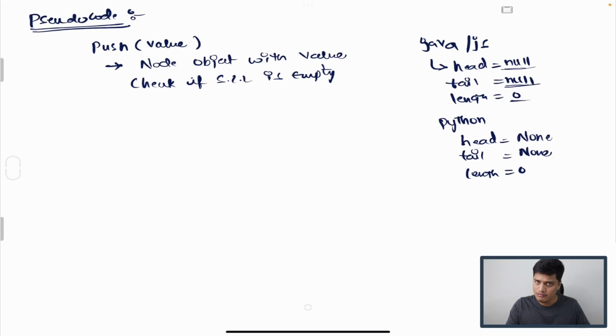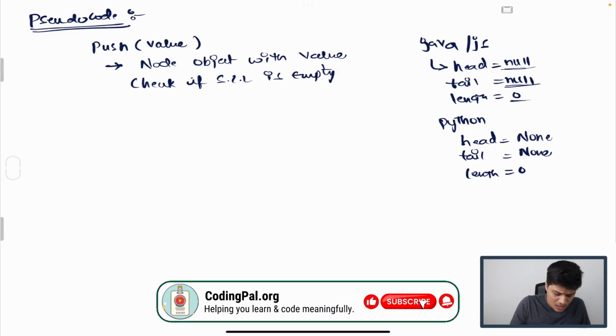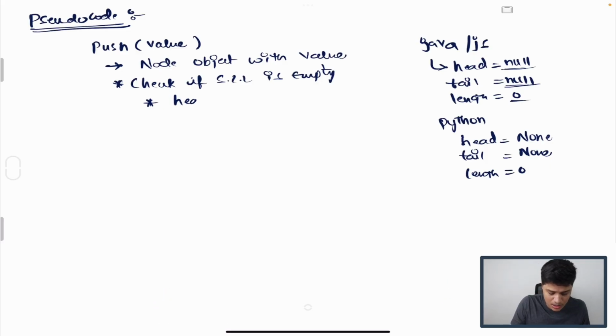So based on that, we will be able to decide if the singly linked list is empty or not. Now anyway, that algorithm I have already explained, just that I am trying to give much more context here. So if the singly linked list is empty, whatever the new node object that we have created will be the head node. So head node, we will update it with the new node object.